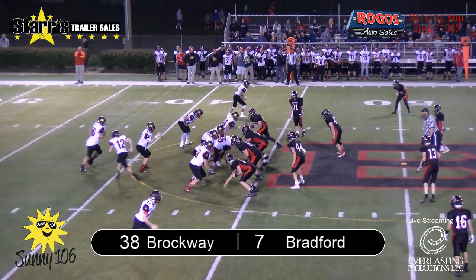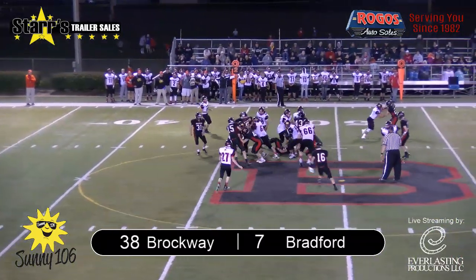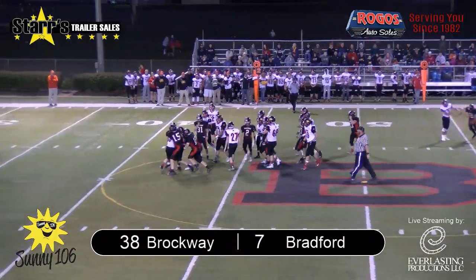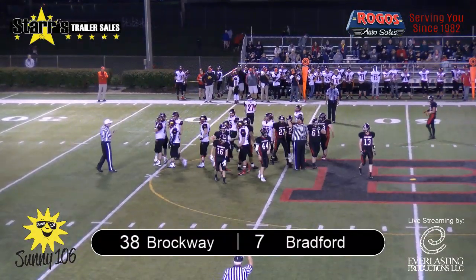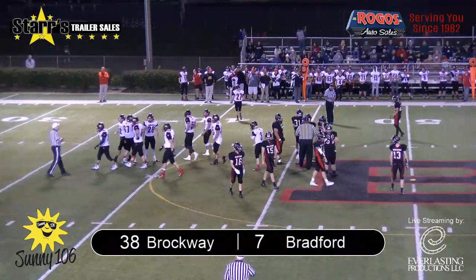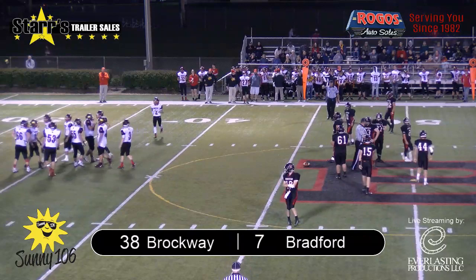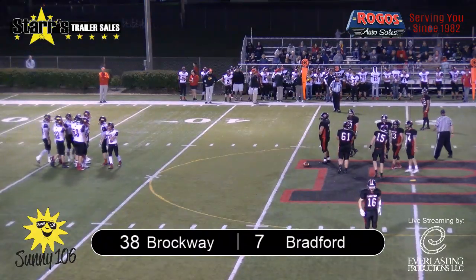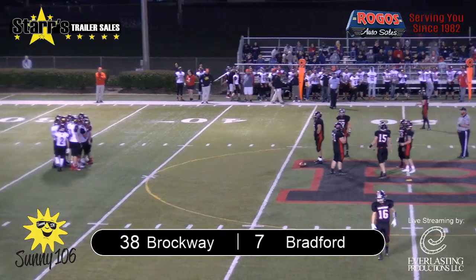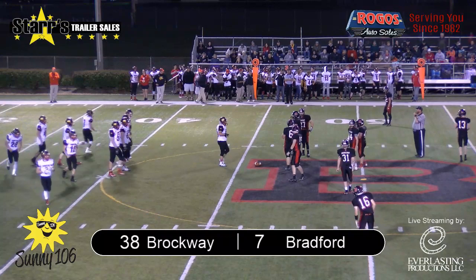Bradford moving from our left to our right, motion again. And keeper this time by the quarterback. That is Hanna, and he's going to be hit almost immediately. They're going to give him maybe perhaps 2 yards on the play, bring up a third down and 8. Oh, I think that was actually Nunzo. That was number 3 for Bradford that was running ahead. I think they've been switching them out every once in a while, but I think he was the one behind there. Oh, okay, you're right. That was Caleb Nunzo. They originally had him in the program at quarterback. The coach told me, no, he's not playing quarterback.